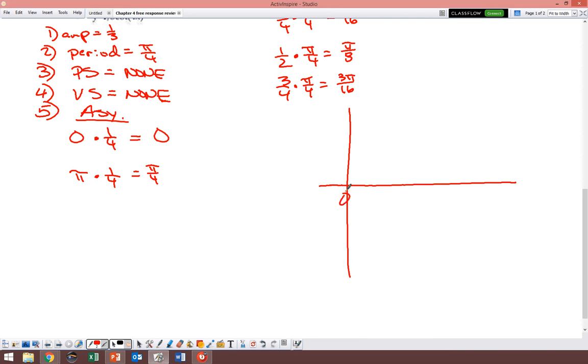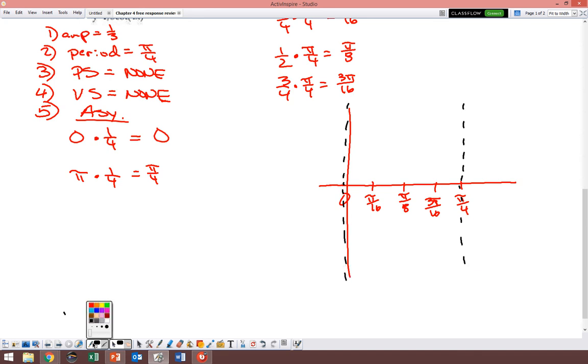All right, so now from here, let's go ahead. I have 0. The next one is going to be pi over 16, right? Next one, I forgot about the asymptotes when I did that. Asymptotes. Okay, so let's do the asymptotes. We have right here, because that's what I needed to do first. There we go, I have the asymptotes.